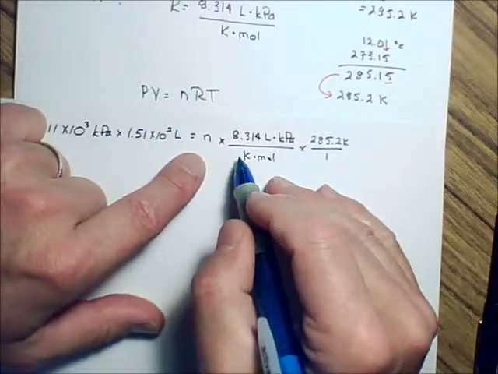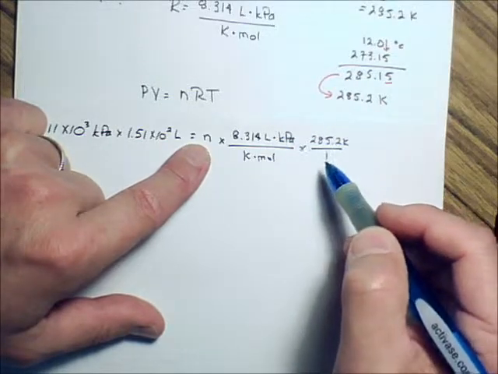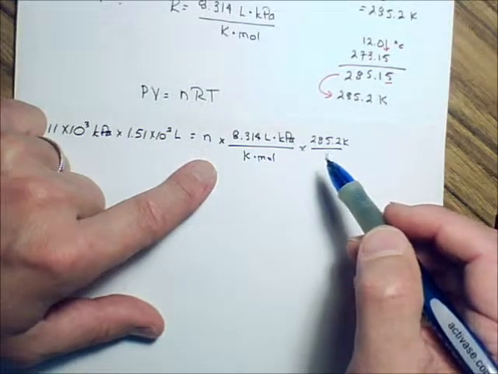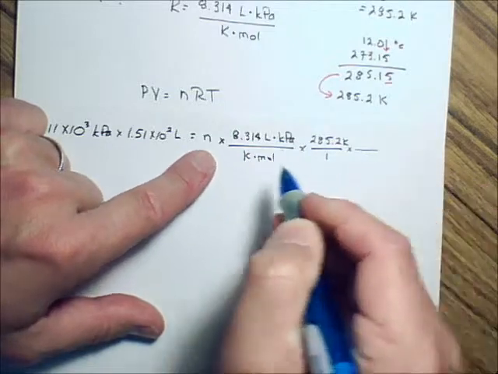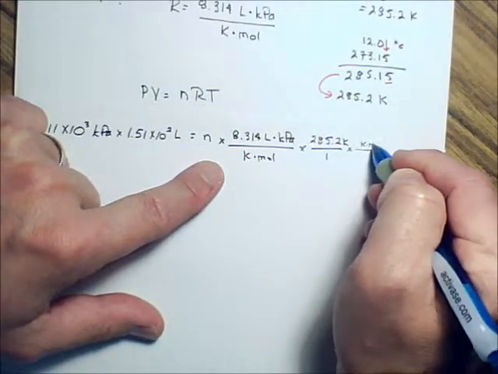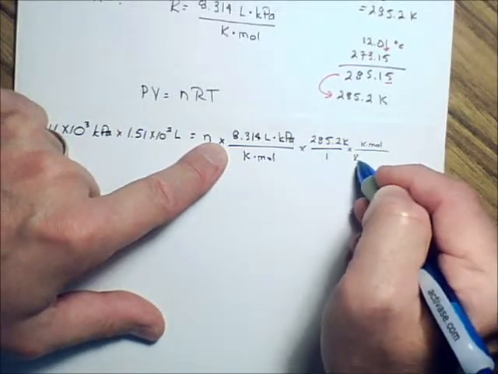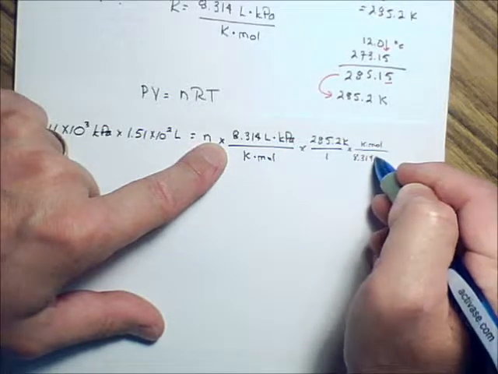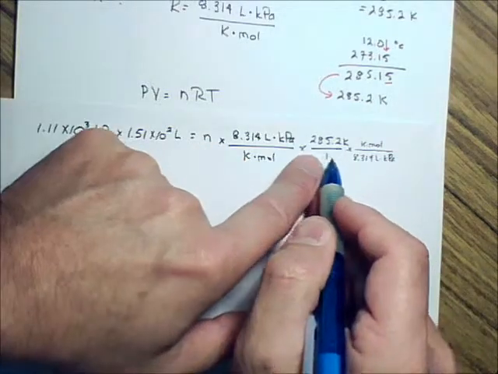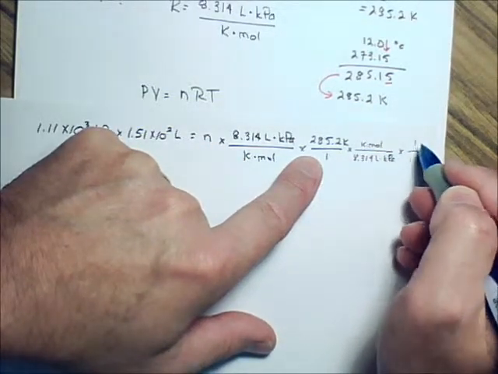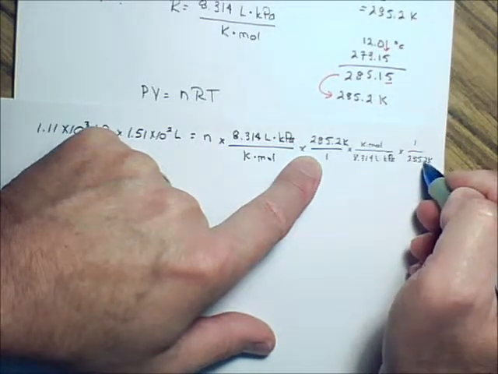Over here, I've got to get N by itself. And to do that, I've got to multiply by the inverse of both these fractions. You can call it whatever you want; I call it invert multiply. I'm going to use a slightly smaller pen here so I can squeeze this in. Kelvin times moles, because that's on the bottom here, I need to put it on the top there. I need to put this on the bottom there: 8.314 liters times kilopascals. And then I need to invert this one as well, and I'll have 1 over 285.2 K.